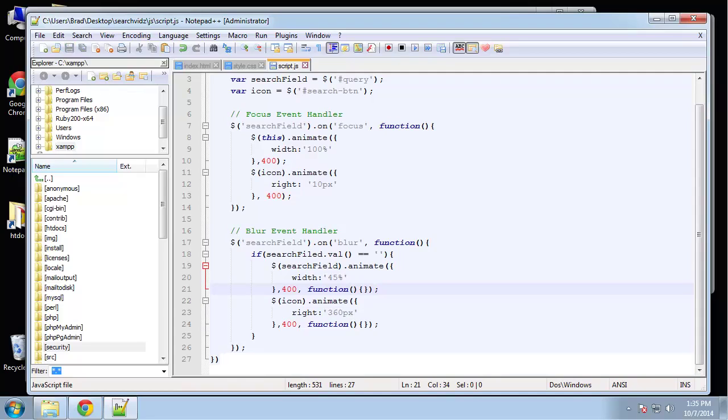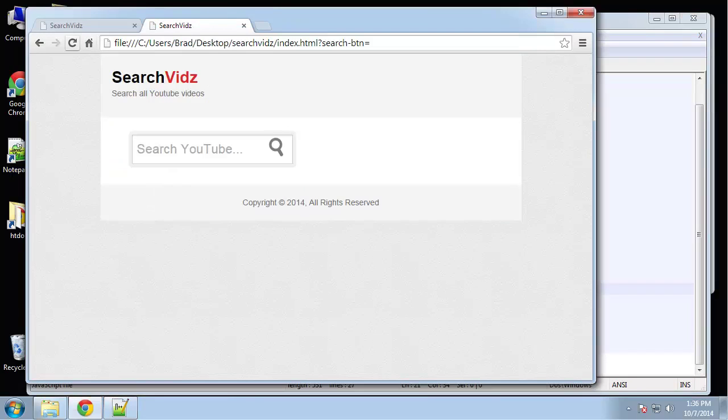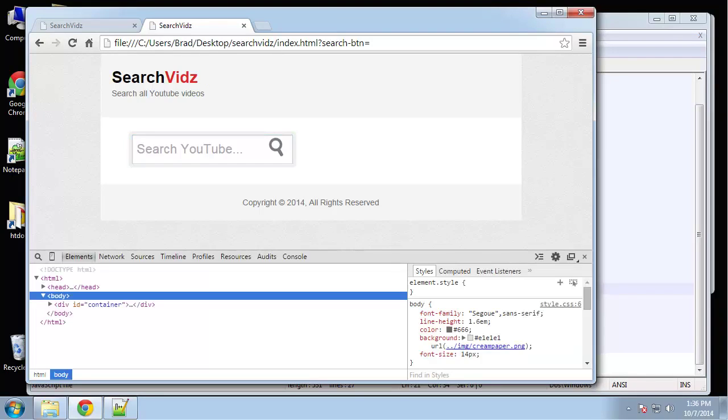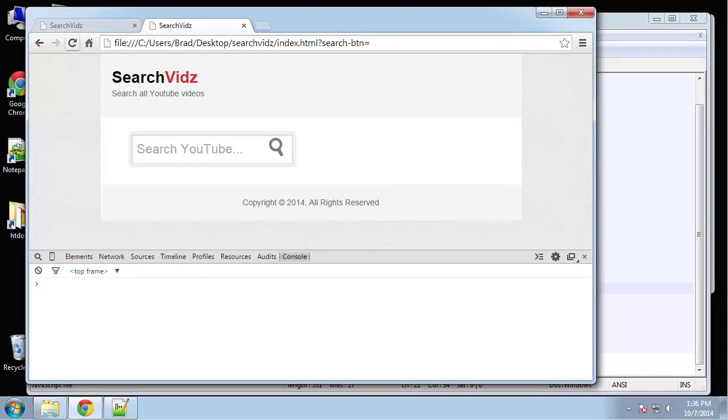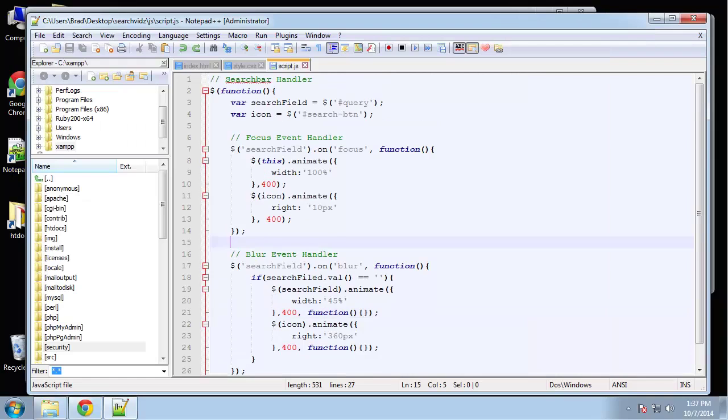Alright, so let's see what this does. We'll go ahead and save, reload. Okay, so nothing's happening. I'm going to bring up the console. So I obviously made a mistake somewhere. Alright, so I see my mistake. I put quotes here, and these shouldn't have quotes. This is a variable.